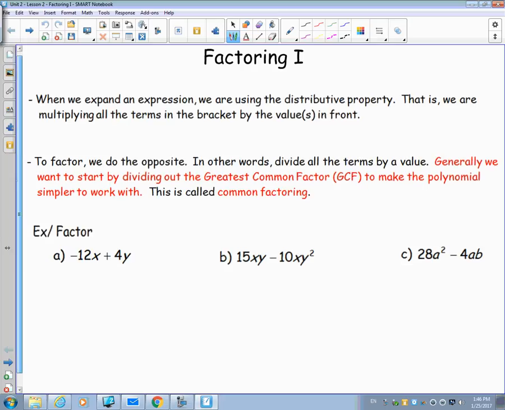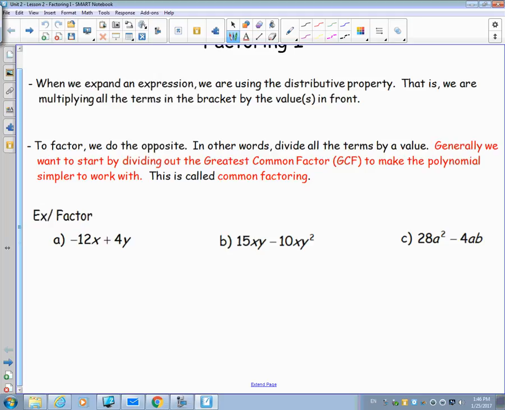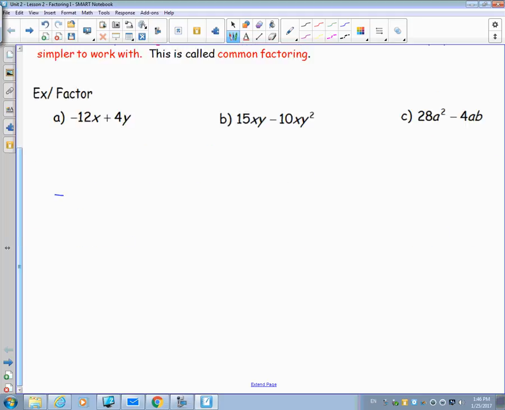Okay, so I look at the first thing, I say to myself, what can I divide 12x and 4y by? And the largest number that can go into both those would be 4. Now, I prefer we take out the negative 4. I kind of always want to leave my first term inside the bracket as a positive. So when I divide negative 12 by negative 4, I get 3x. When I divide negative 4 by negative 4, I get minus 1y.